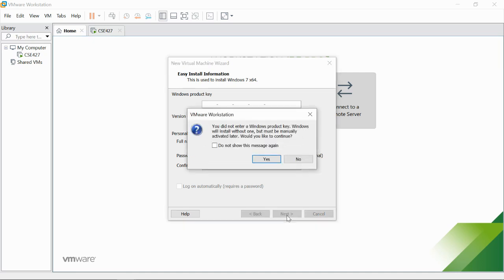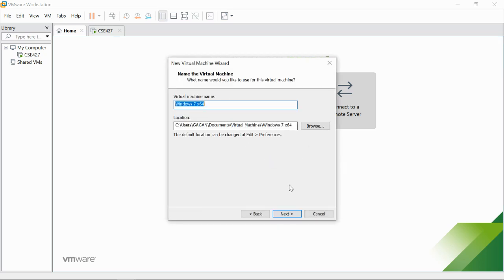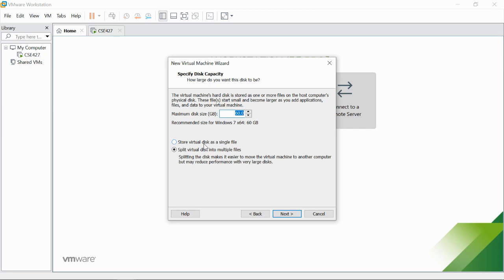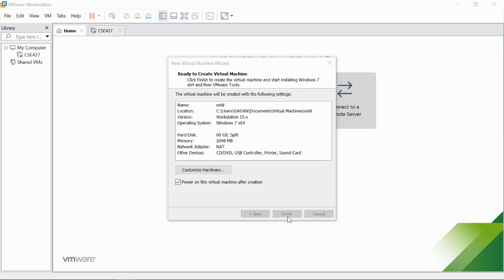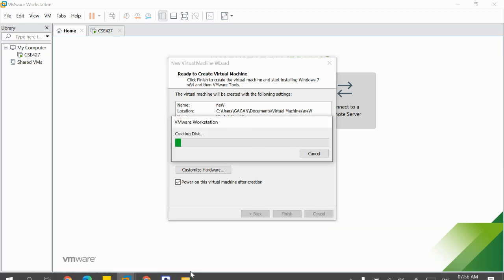I will not set up any name or anything for this. I'll change this name to new. Next. Now, earlier we were using a single file. Now we will be using a multiple file setup. This is just a demo to show you how it makes a difference.